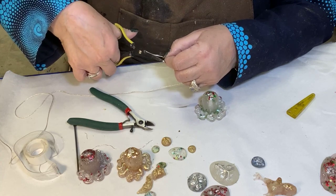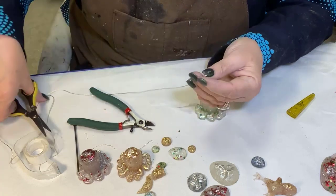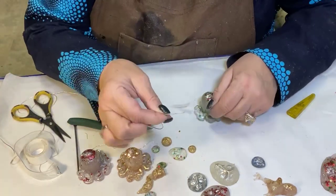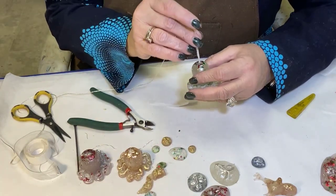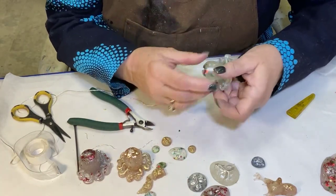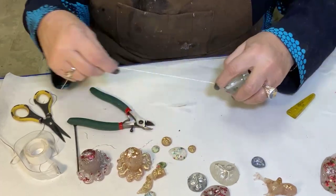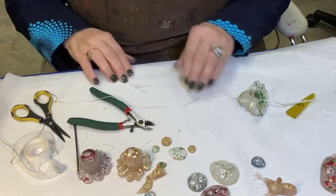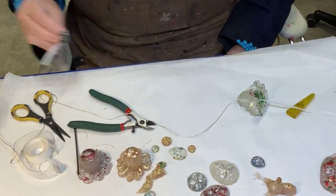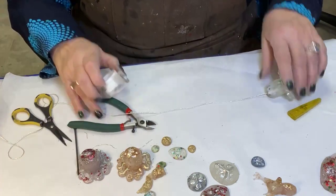Sorry, I wanted to pay attention to how I was cutting. Okay, and I even kind of sharpened it down to a little needle tip. So I'm gonna take this end now, shove it through, and pull it out. Now I'm gonna leave that sticking out there, and before I go, I've learned this the hard way, because I made myself a little crazy trying to figure this one out before.